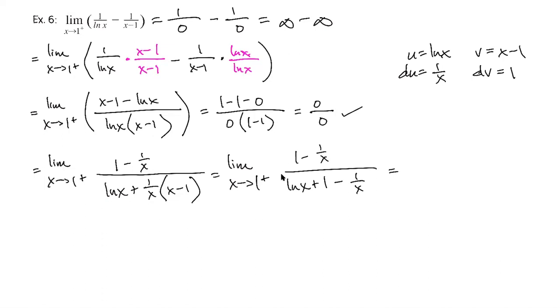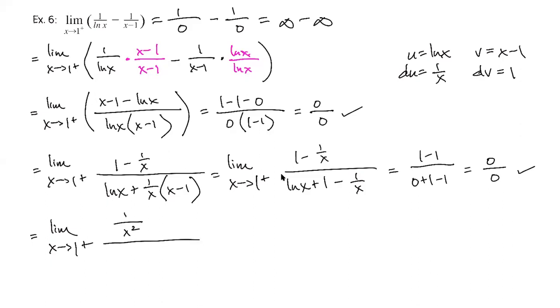And so we pause here, we try plugging in our number again, see if we can stop right here. So 1 minus 1 over 0 plus 1 minus 1. And nope, we've got to do L'Hopital's one more time, okay? So the numerator, I have to use the power rule. So I'm going to get a 1 over x squared. The natural log turns into 1 over x. The 1 turns into 0. And then again, I have a plus 1 over x squared. Okay.